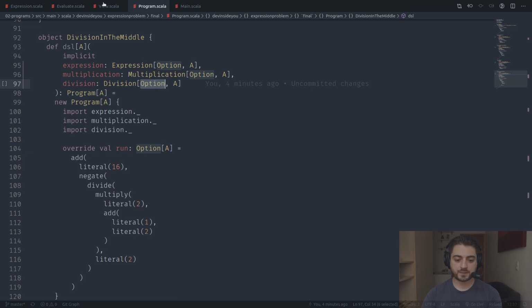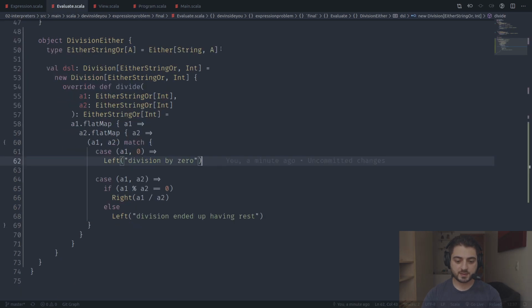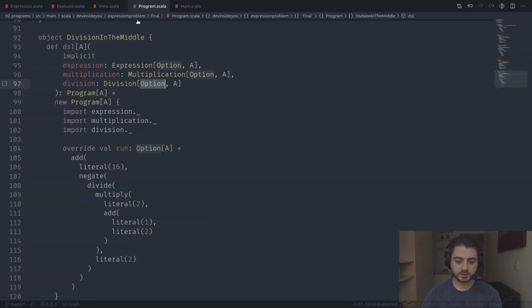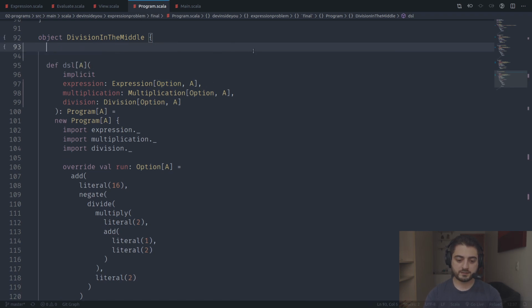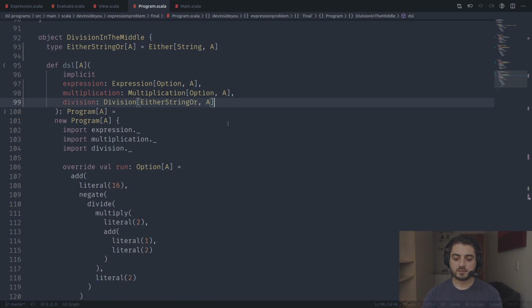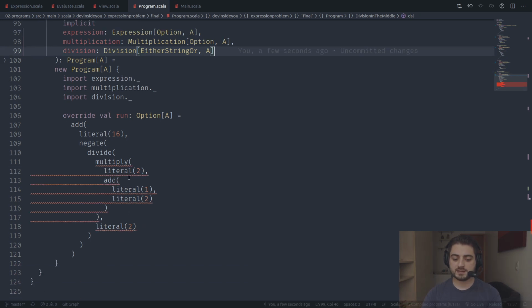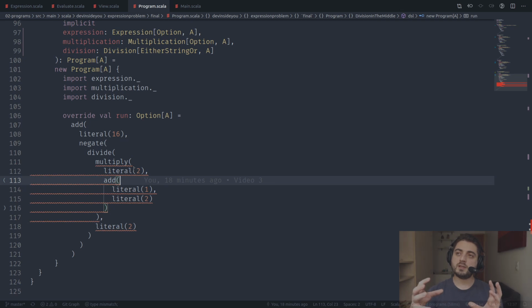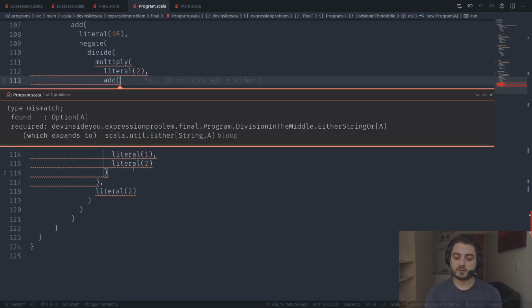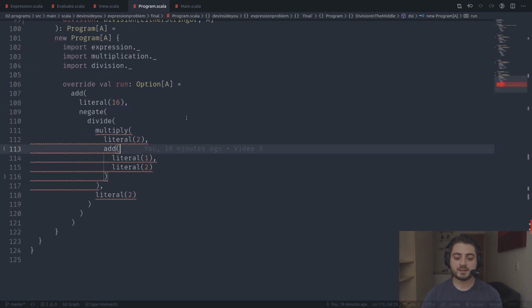So let's go and grab this type alias. We're going to go to program, and we're going to have this type alias over here. So now we can do that over here, right? But then we're going to run into exactly the same issues as before, because before we were going from no containers to options. Now we're going from options to eithers, right? So we basically would need to fiddle around and fit them into each other. This is obviously not what we want.